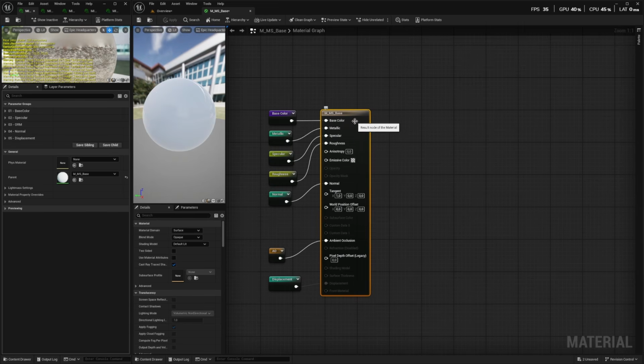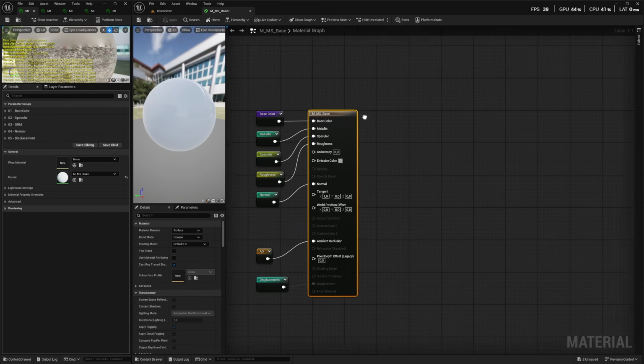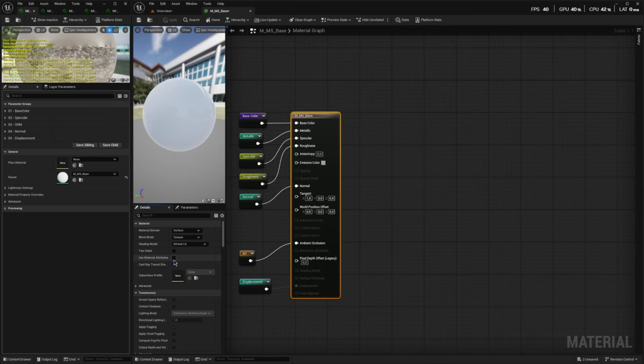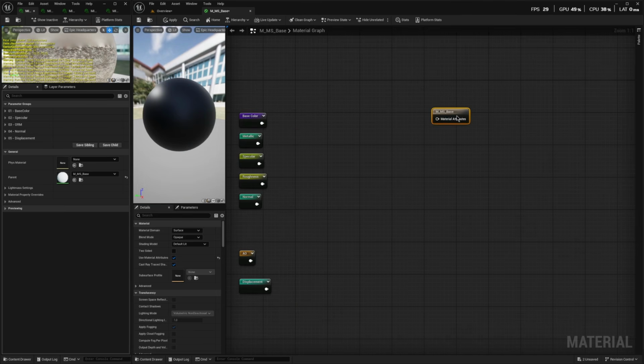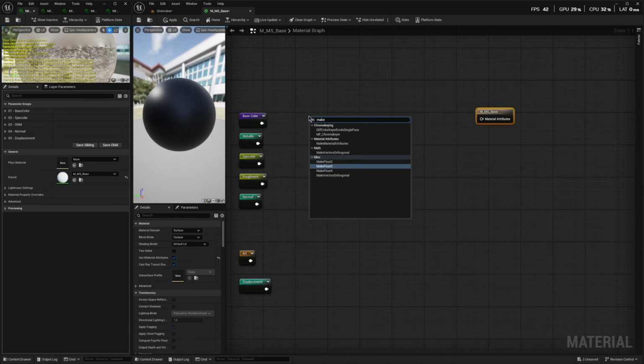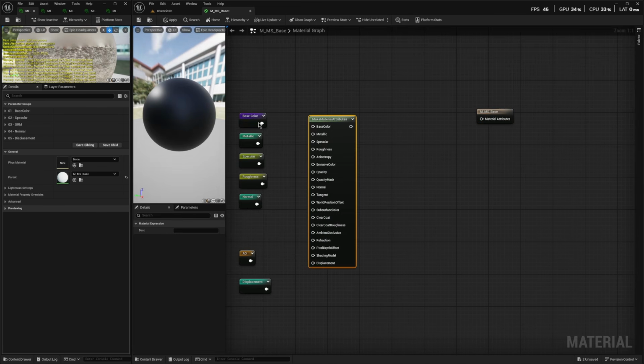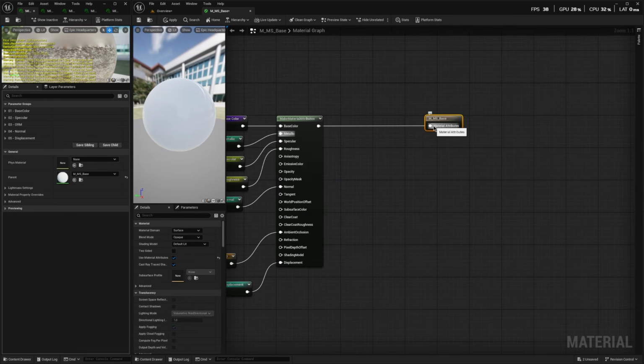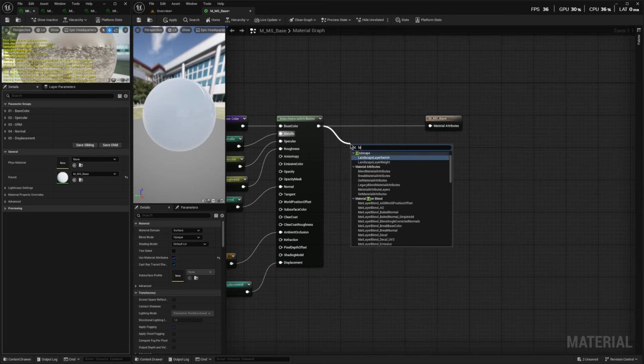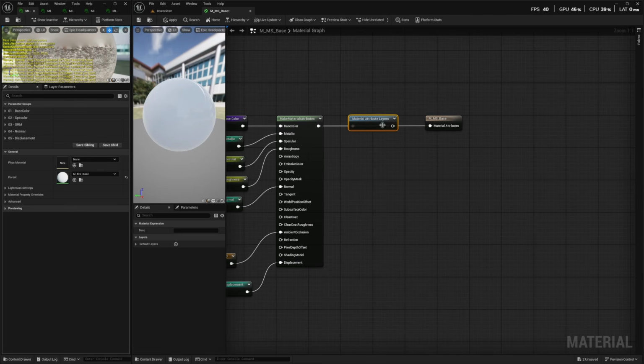First of all, we want to convert our material system to be able to read from the layers. So we change to the material attributes. We make material attributes here. When we connect, this is the same material. Nothing changed. But we will add the material attribute layers.